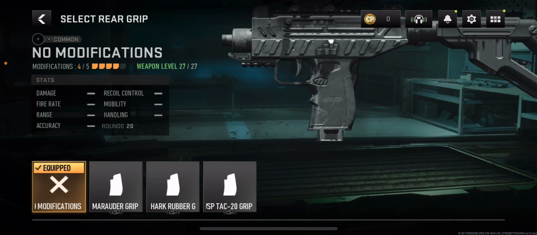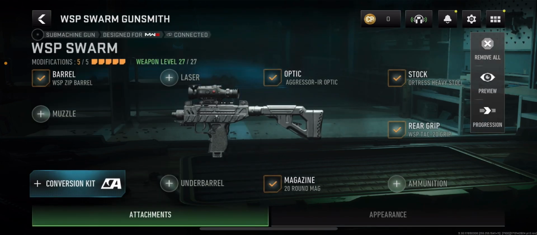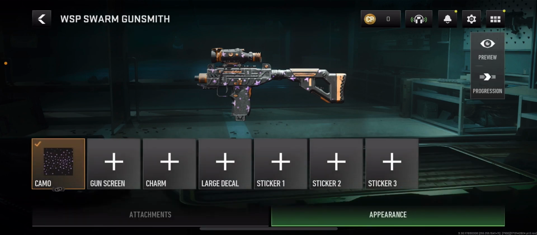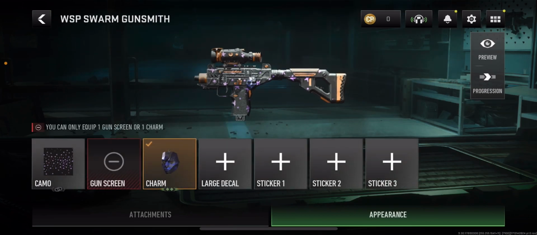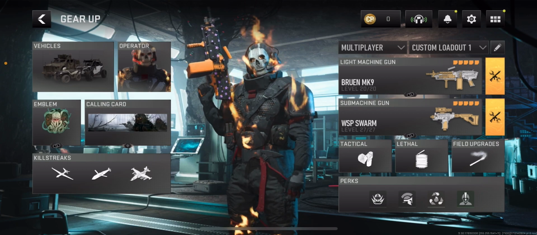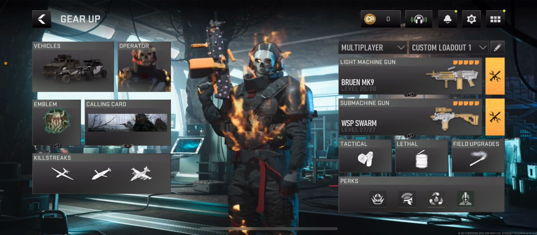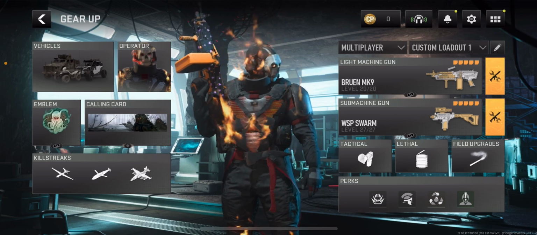Time, grip. Let's see if this little gun is gonna be bad. Gave it same camo and same charm. You go to charms. Give you this guy. And here we go. This is our loadout. Let's see if this loadout can be good, regular, or just straight up trash. Let's start.